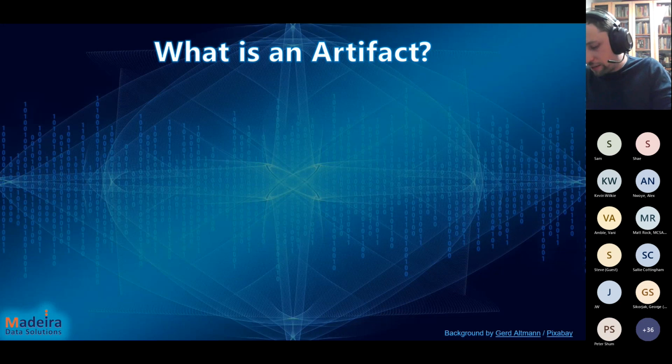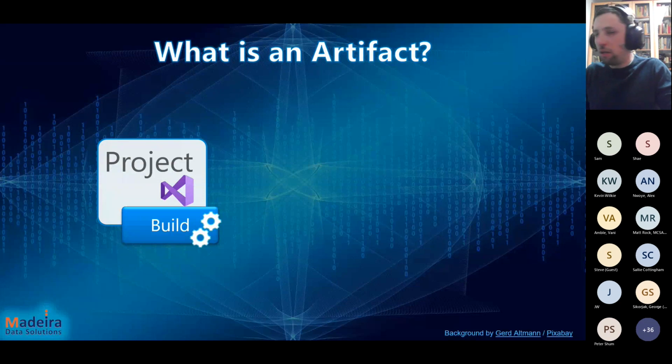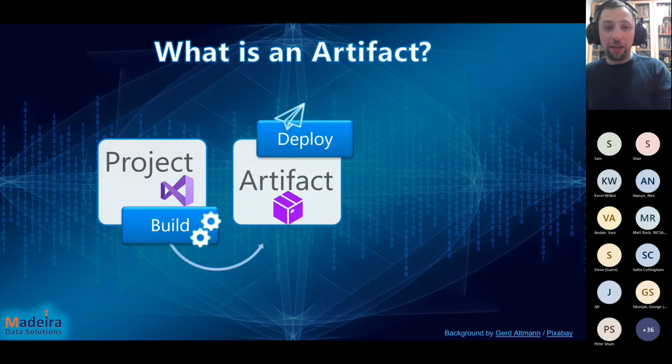An artifact is a commonly used term. It is very simple, but it is very important to understand what it is because you will see that word a lot. And what it means is basically this. Let's say you have a project, doesn't matter which kind of project, any project, and you build that project. What happens in the world of projects when you build them? Well, an artifact is created.